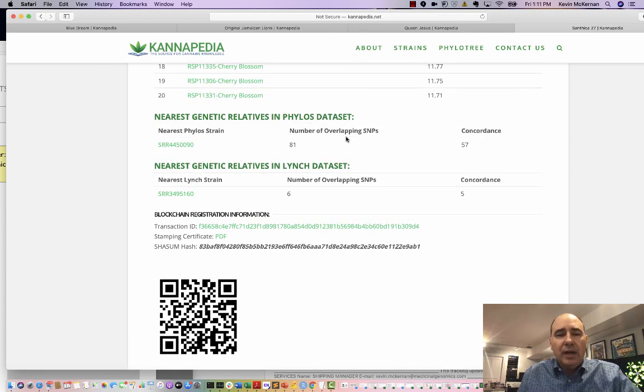We do scan NCBI for other validated data sets. Now I'm putting validated in air quotes here because these were generated with really early technologies before we had good references, and it's very rare we get perfect overlaps because there are DNA sequencing errors in these data sets. However, if we saw something that was maybe 78 or 80 out of 81 SNPs overlapping in the file set, that's probably a perfect match, but you might need some confirmation sequencing to confirm it.